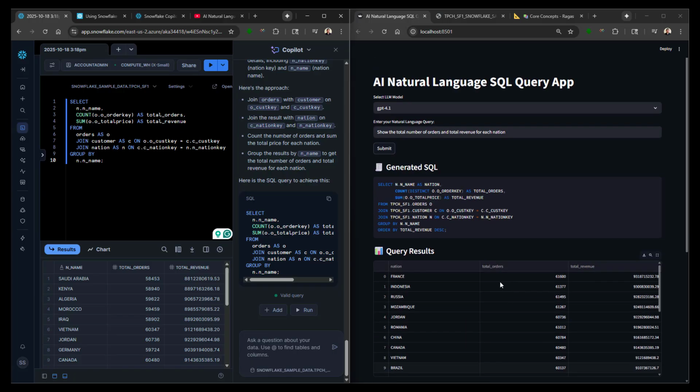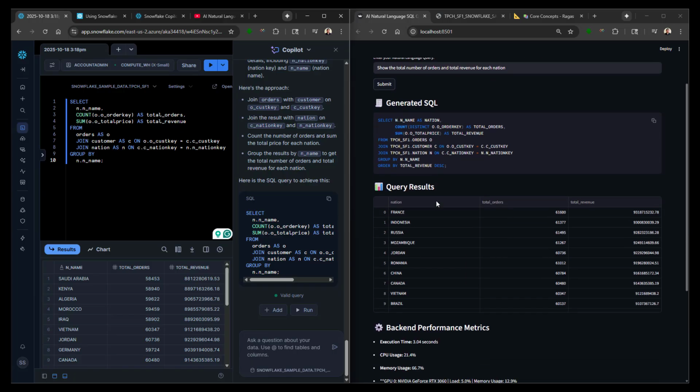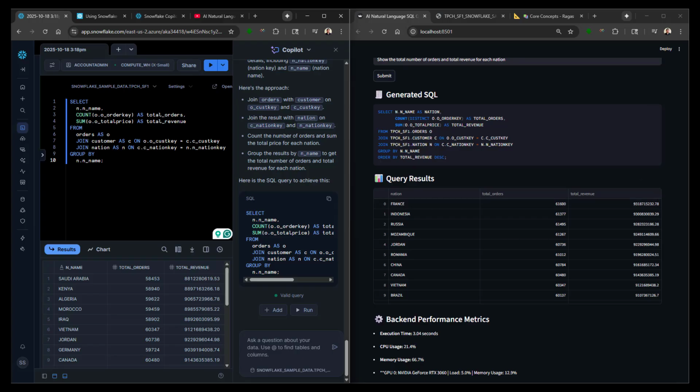All right, so let's review the code here. Nation, total orders. It is actually calculating a little bit different. One has done distinct, the other hasn't done distinct. Other than that, it's matching. Let's see the numbers. So let me sort this nation here, and this nation over here, so I can see some of the numbers. Total revenue, total orders, yeah. So total orders 59622, total orders 59622. So the numbers are exactly matching.